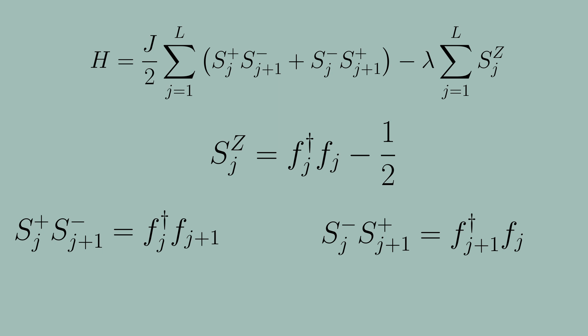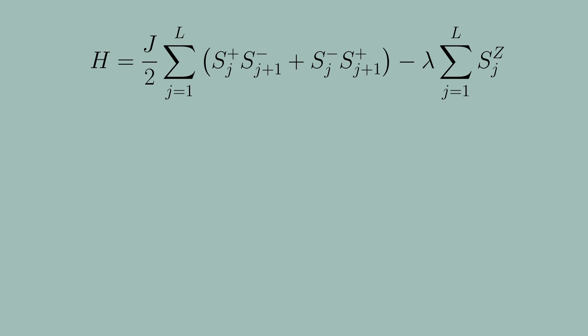So of course, we could apply this to the whole Hamiltonian, but there's a subtle problem here on the boundary. So we can't straightforwardly just rewrite our Hamiltonian as a fermionic Hamiltonian yet. If we look directly at the spin flipping term on the boundary, say S plus on the Lth lattice site and S minus on the first lattice site, we see the following expression come out of the Jordan Wigner transformation, which is a highly non-local term.